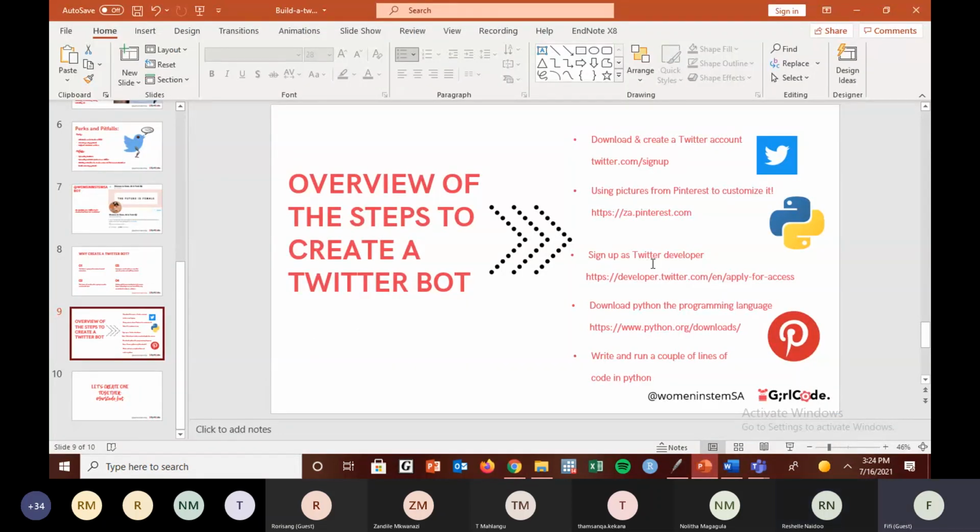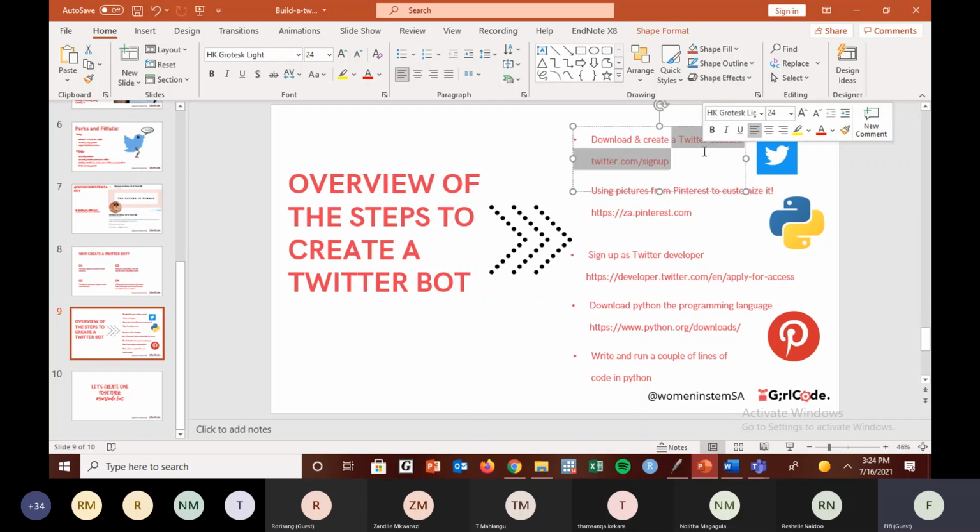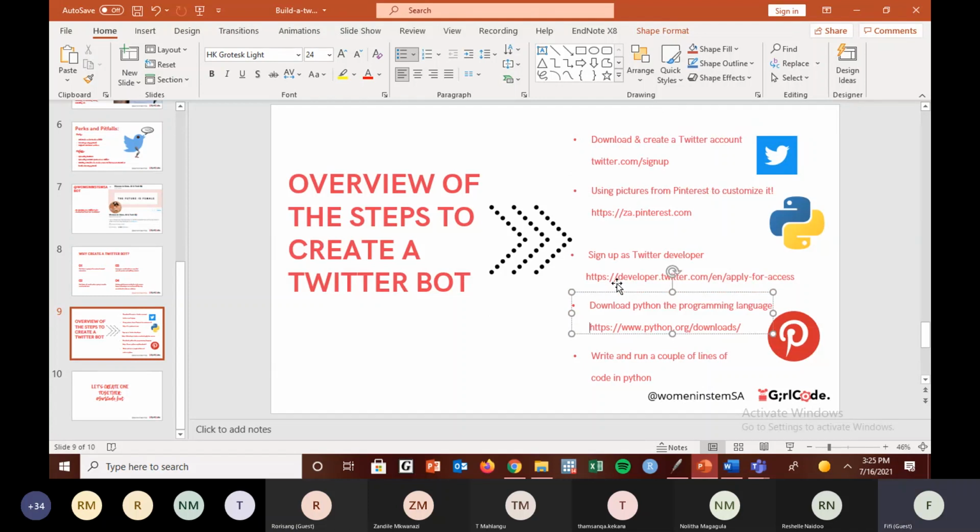So basically, we are here to sign up as a Twitter developer. When you sign up as a Twitter developer, you have to verify your Twitter account, either via phone number or via email. They asked me to do it via my phone number now, which is what I did. And then now they're gonna ask us more questions regarding our reasoning behind wanting to be a Twitter developer.